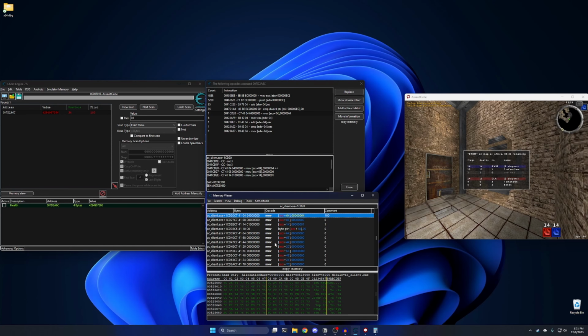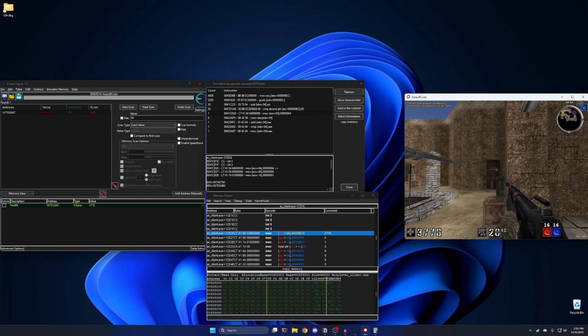This might look a little bit daunting to you if you never used Cheat Engine, but this is nothing scary. This just shows the assembly. So these are the instructions your computer does to run the game, and we can see this is highlighted what we just right clicked on, and it says what we read right here, and we can change this. So let's change it from 64 to EC0, right? Click OK, and this is 3,776. So when we respawn, we have that amount of health.